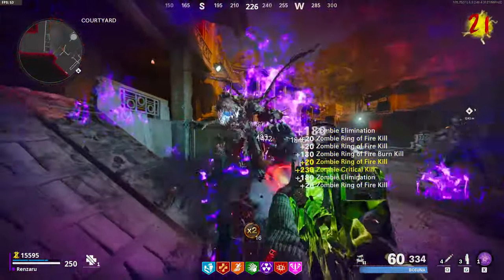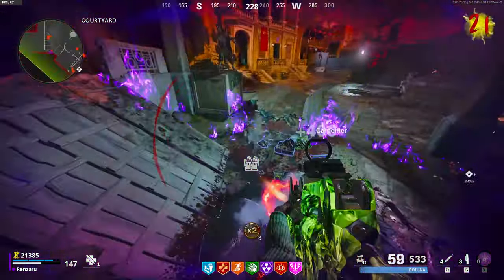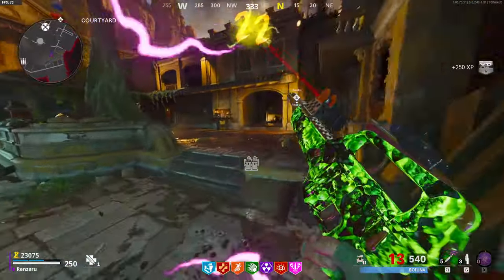I sit here, pop my ring of fire, go in on these little mimics. Oh my God. Okay, we're actually getting kind of domed here. But back up, zombies. Back up. Where am I getting shot from? All right, take out this bangle. There we go, boys. Round 22.